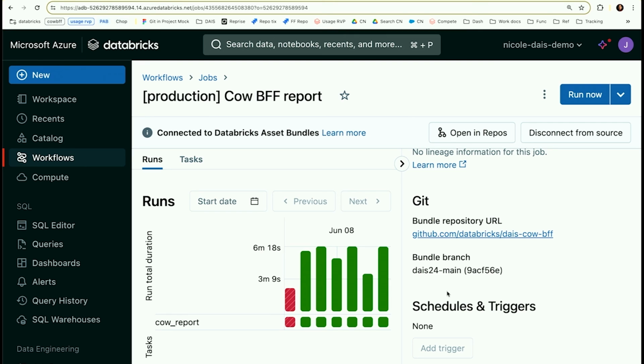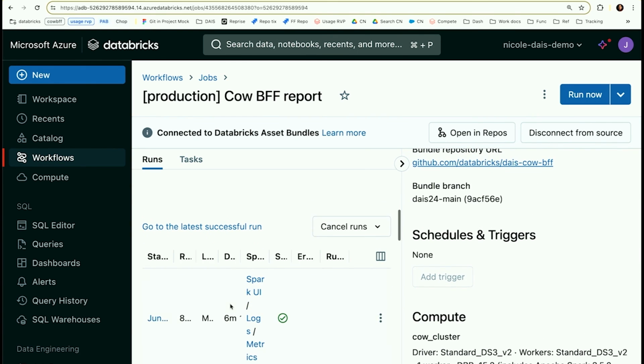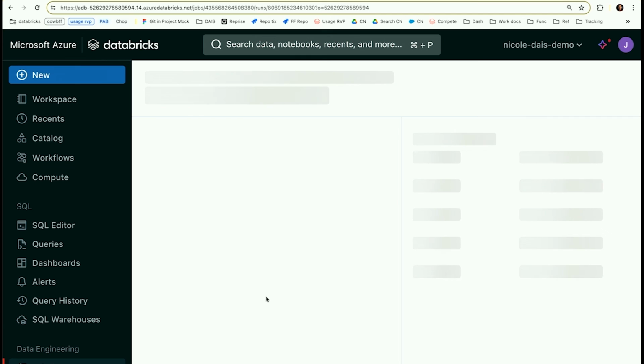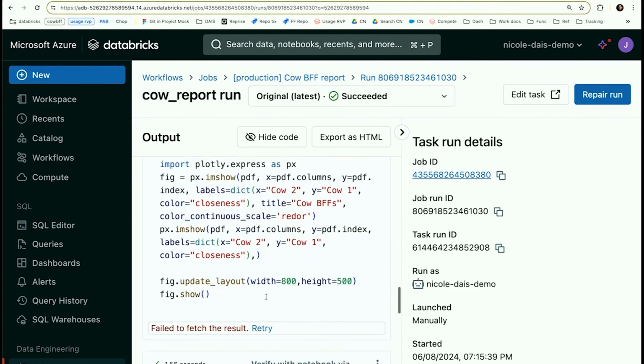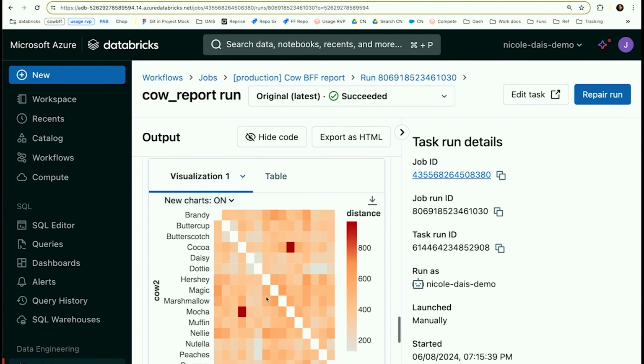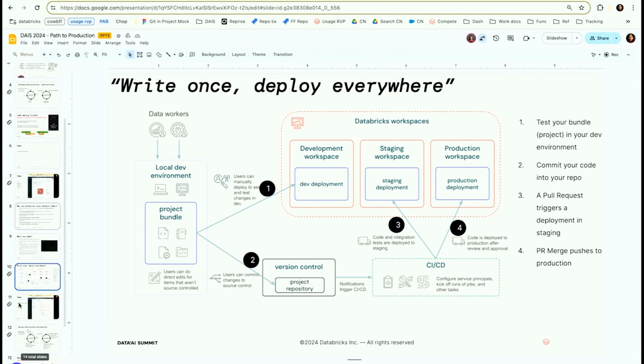Okay. Well, we don't know who our best friends are, Nicole. Maybe we can open up the job and see, because I am curious. Let's see. I know we didn't rehearse this part, but it should work. Where is it? Yeah. There we go. So we have, yay! Mocha and Coco are the best friends. Thank you, Nicole. All right, so let's get back to our slides.